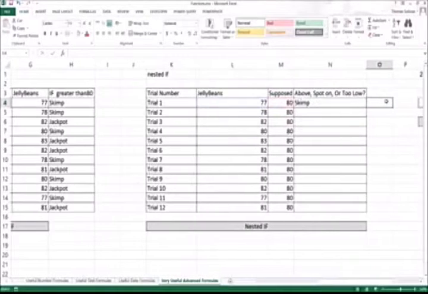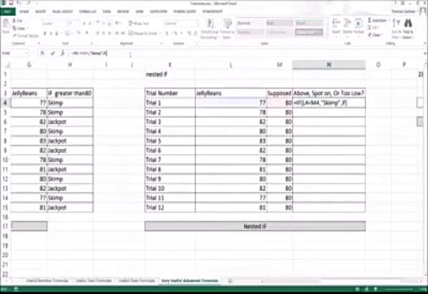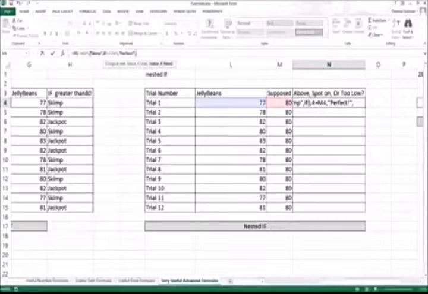And then we'll say if, you always have a parenthesis after the statement. Now we'll say if this is equal to 80, and the value of true, perfect. However, if it's not equal to 80, now we only have one more case. It's probably greater.